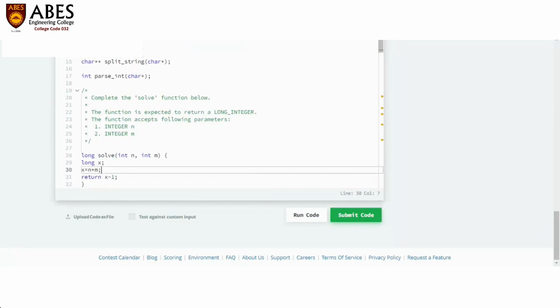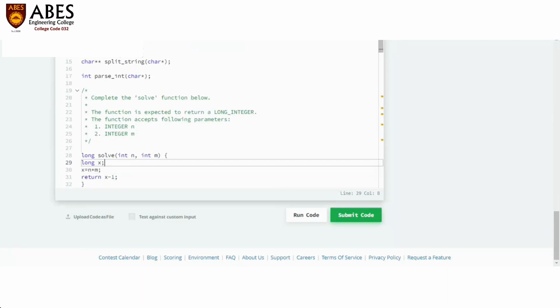But this answer is not that simple. We will first have to understand the multiplication of n and m. Let's say n is a very large quantity and m is also a very large quantity. In that case, the multiplication of an integer with an integer will give us an integer. In case the values of n and m cross the limit of integer, I will start getting negative values, because if the range is crossed for any integer, we go in a cycle and head towards the negative part.